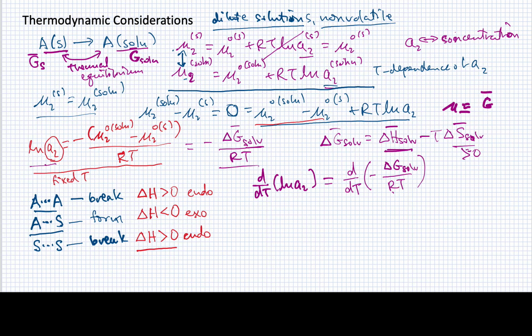The R part is just a constant, so we could bring it outside, and I'll end up with a temperature derivative of delta G, and I should put the bar over that because these are molar energies, over T. But this should look familiar to us. Back in Module 3, we talked about taking the temperature derivative of delta G over T, and it led to something that we identified as the Gibbs-Helmholtz equation.